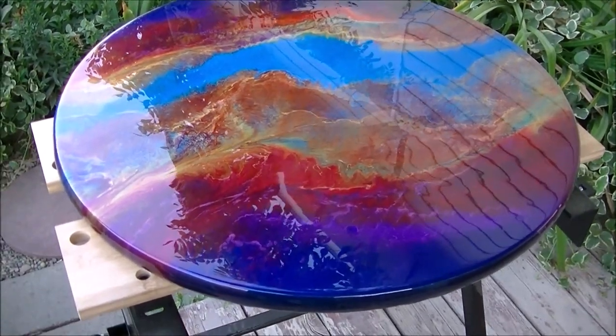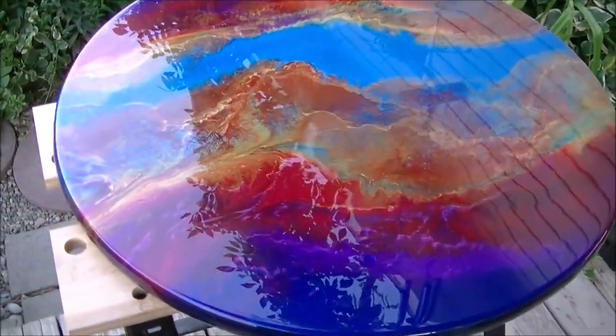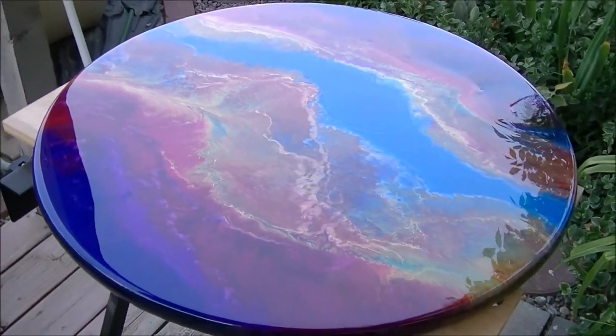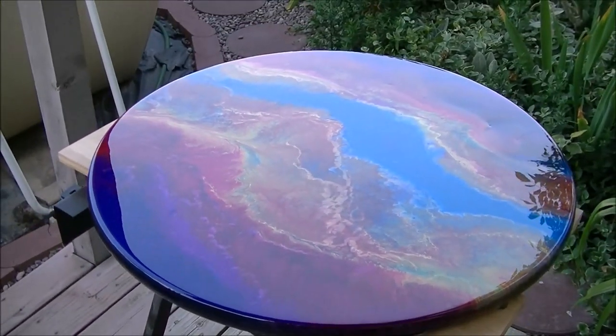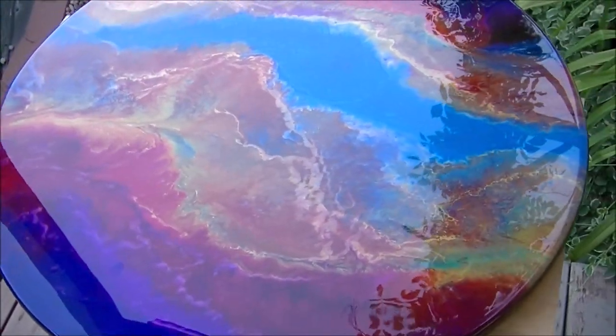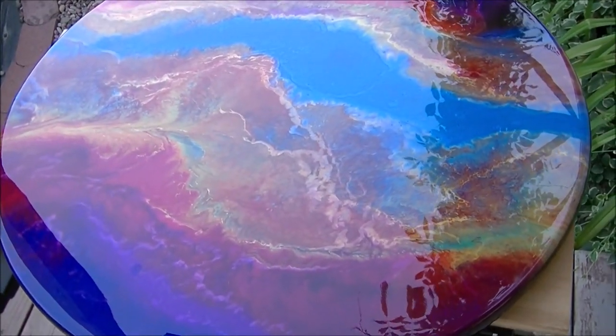Welcome back. It's been about 6 hours, and I thought I would bring it out in the morning light to kind of give you a peek at it. Turned out really good. I've got a couple of little dimples, little tiny ones, so I'm going to do one more clear coat over this today. I am loving this one.